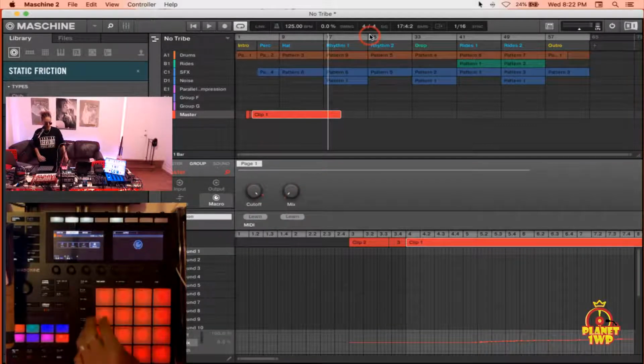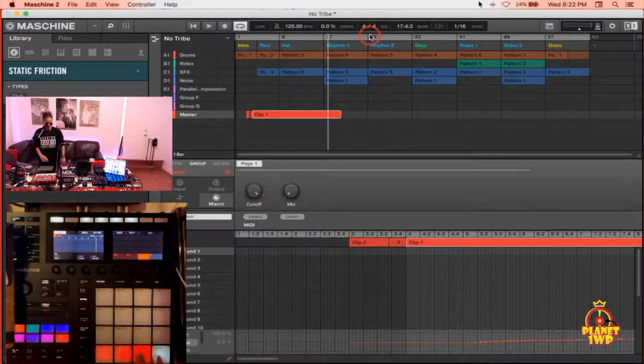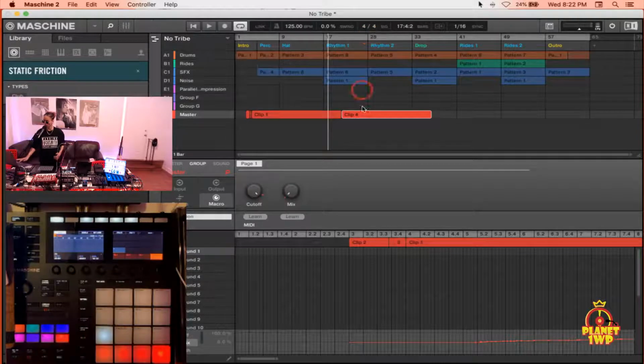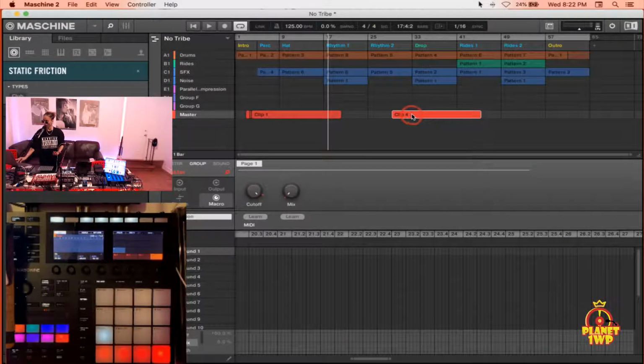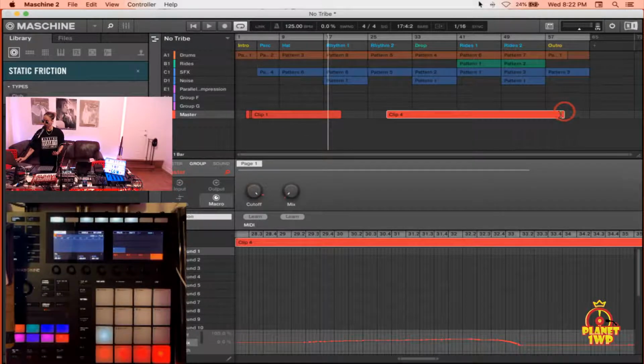Okay, so again, I'm going to go into shift pattern, and that is going to open up my clip. The clip that I'm using right now is clip 1. I'm going to duplicate that clip the same way I would duplicate a pattern. Click on it and duplicate it there. And you guys can see on the software that is here, I can take that automation and move it over anywhere I want now. I could extend it if I wanted to, make it longer.